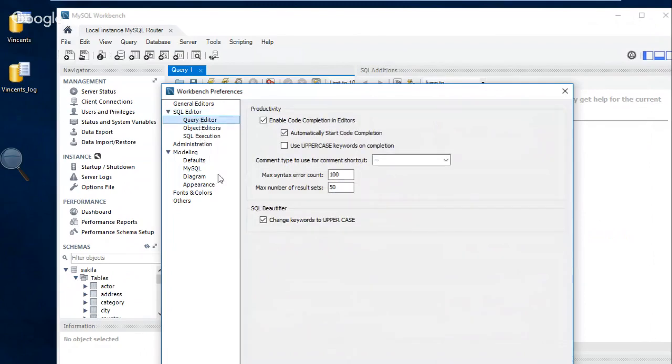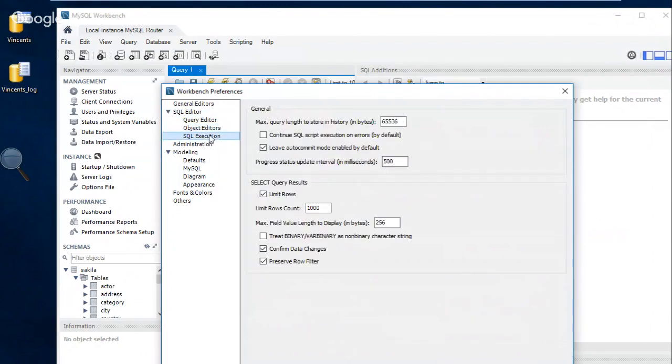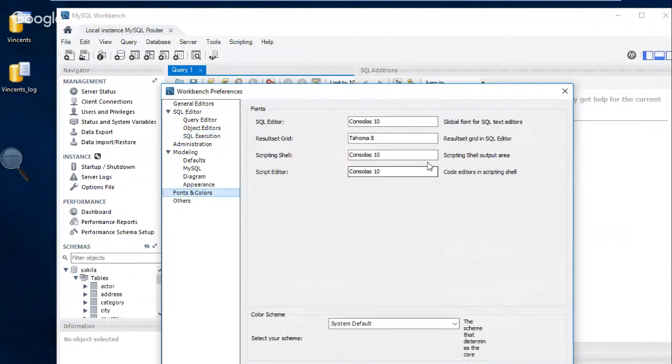Query editor, object editor, SQL execution. Oh, there it is, fonts and colors. SQL editor, will it let me change that? What if I change this to 15 or 18?